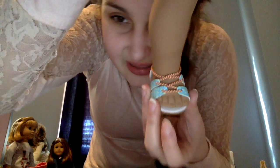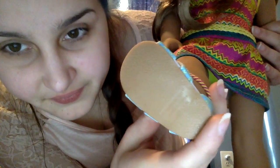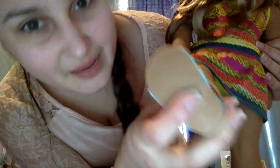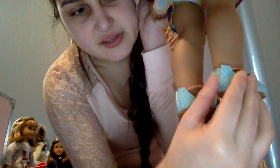Yellow and pink spiral ropes, tying them together. They're so cute. I swear to God, you guys, I love these. The feet, the soles, more accurately, are treaded. Wow, vocabulary. And they are tan. And the back, there is Velcro, which is really incredible, honestly. So, the shoes. Then, Leah's dress.